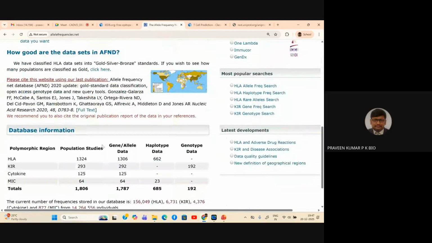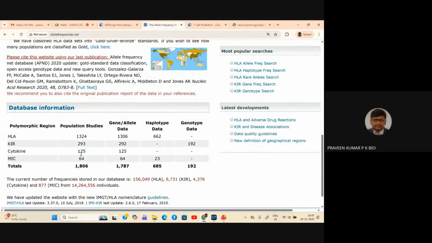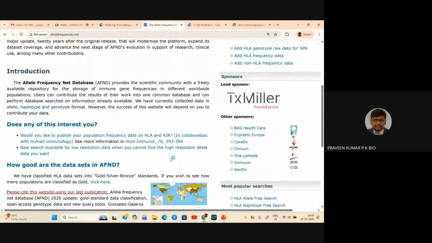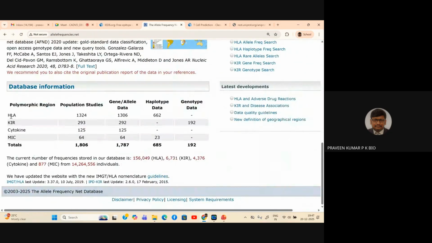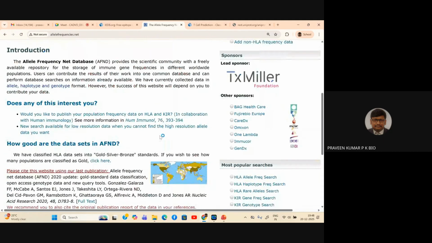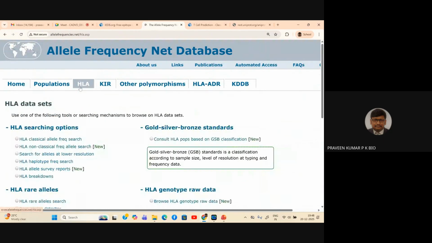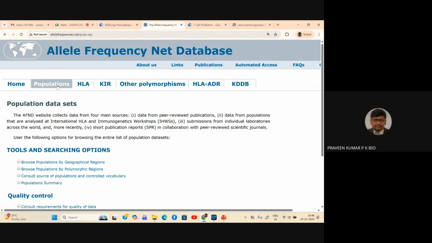After going to the allele frequency database, you can see the population studies. The next thing you can try in the allele frequency database is HLA, or you can try with the populations. I click populations, and you can see browse populations by geographical region.